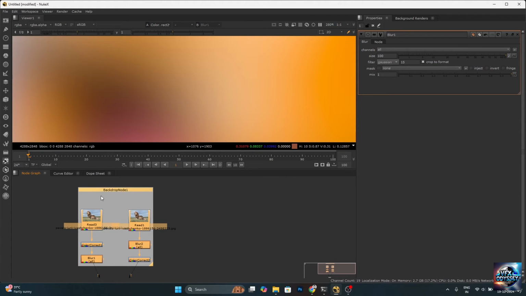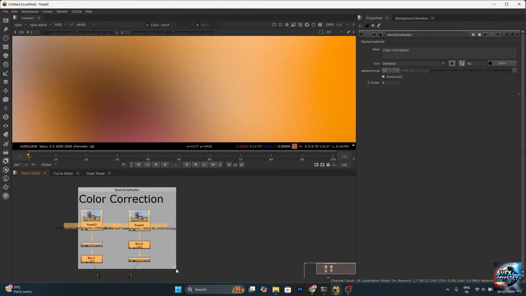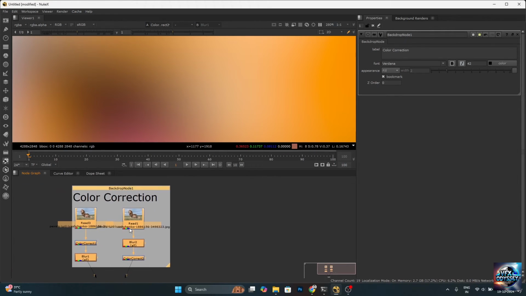I can also name it: double click on it, and then in the label area just type whatever the nodes are working for. So if I type color correction, I can also just increase the size here, as you can see. And if I arrange the backdrop node, the nodes will also move.